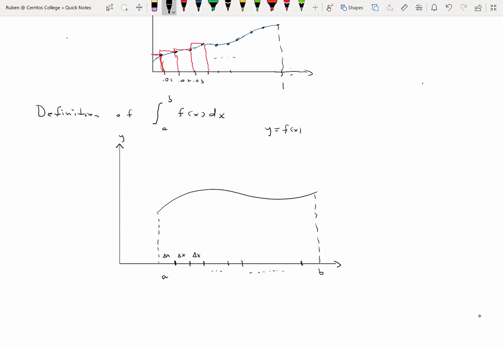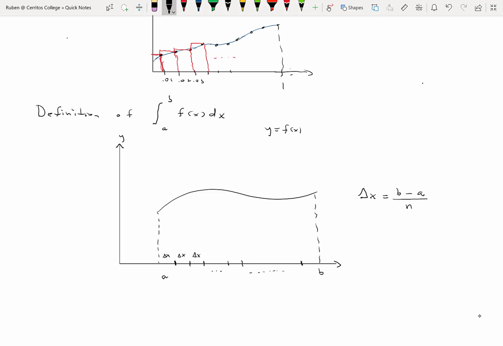Okay, so once we've divided up the interval from a to b into subintervals of equal length delta x, we should identify a couple of things. We should identify what delta x equals, and we should identify those points between a and b. So delta x is equal to the length of the whole interval between a and b, which is b minus a. Remember, the length of a closed interval from a to b is the right-hand endpoint minus the left-hand endpoint. Okay, so we're going to divide that interval up. So it's the length of the whole interval, b minus a, divided by the number of subintervals. So there's the length of each of the delta x's.